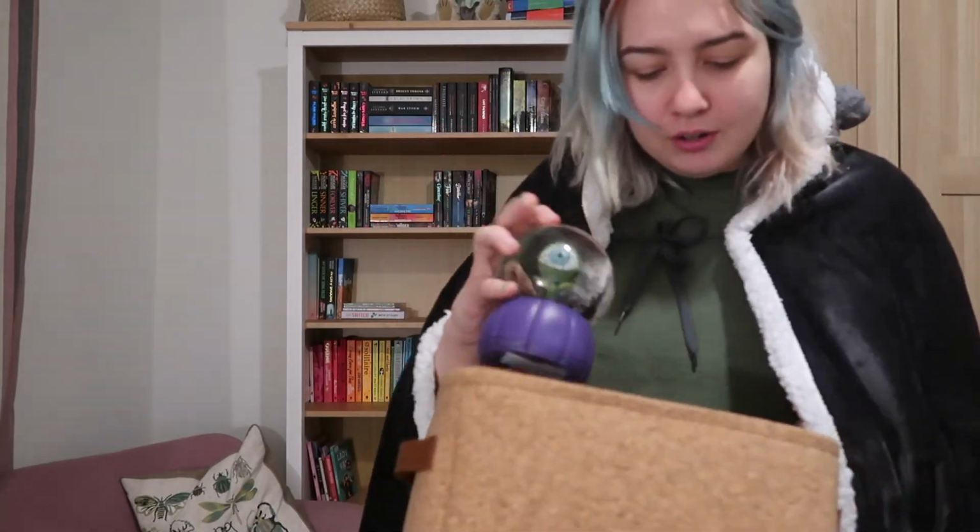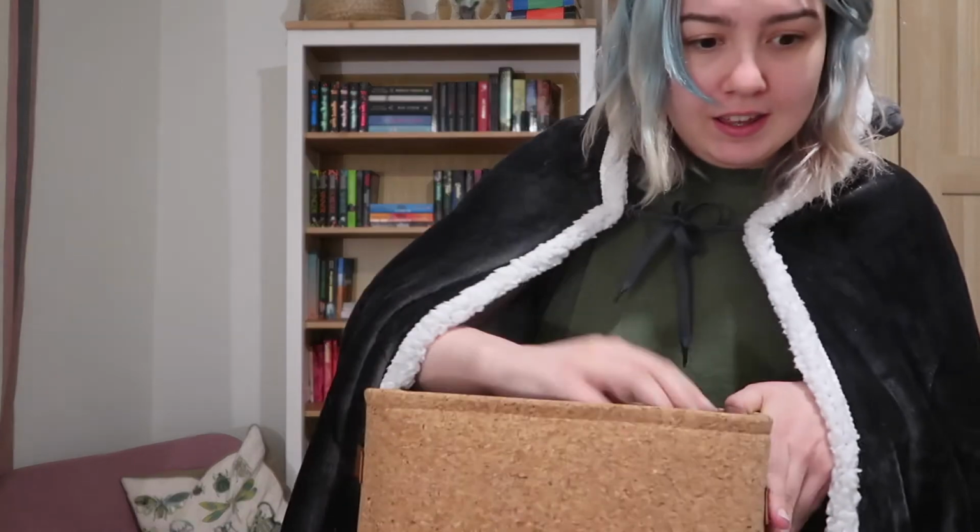So the first thing I've got is this basket. I just grabbed it from Dunelm, and this is going to hold the things that are either needed for the decor or are seasonal, so they're not going to be on it right now. For instance, I've got this candle which is a Christmas candle, so that can go straight in there. I've got a little house that's a Christmas house, and I also found my little Halloween snow globe, so they can all go straight in there.